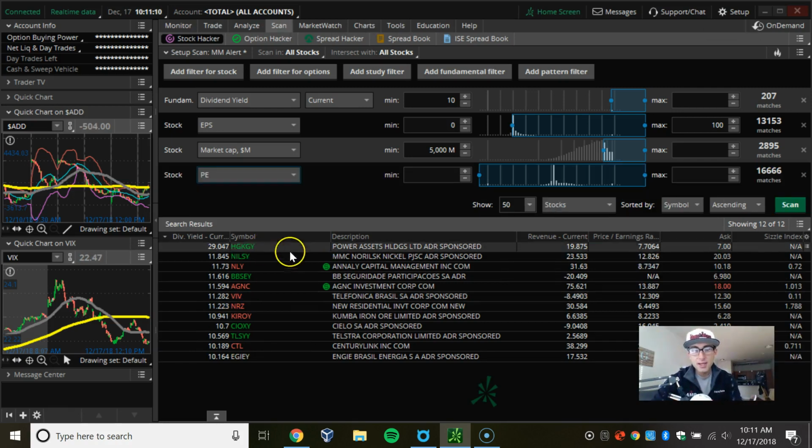And the last filter that Warren Buffett would love is the PE ratio. This one is unlike all the rest where I'm putting the lowest range first. I'm going to put the highest range in here because I don't want a high PE. So I want companies under 20. That means low growth, high dividend, high market cap, and earnings per share above 0. Those are the companies I'm looking for. I hit scan and nothing drops off.